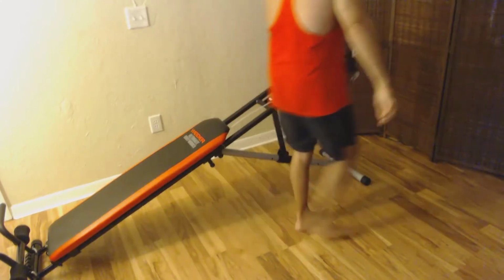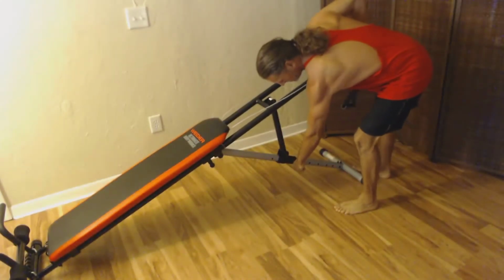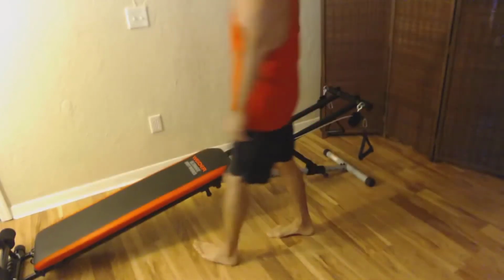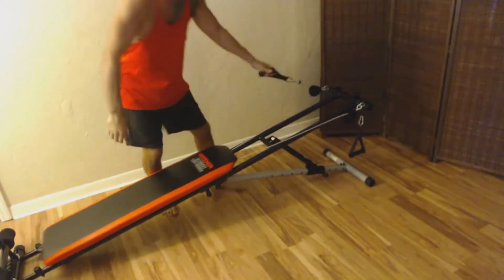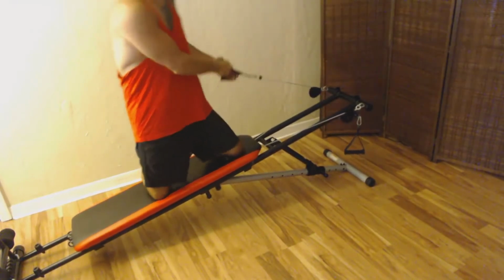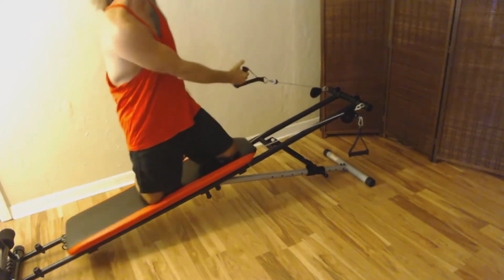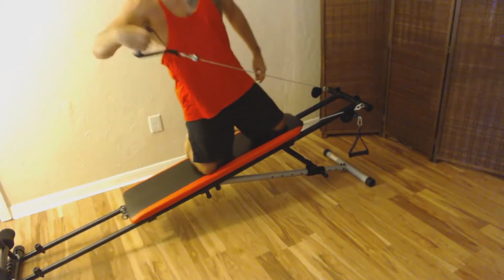Then the last one I'll show you for your shoulders is very hard, so you're going to want to drop the incline. And it's a side lateral motion. So one cable, kneeling on it, and bring it out. And this is great for the side deltoid.